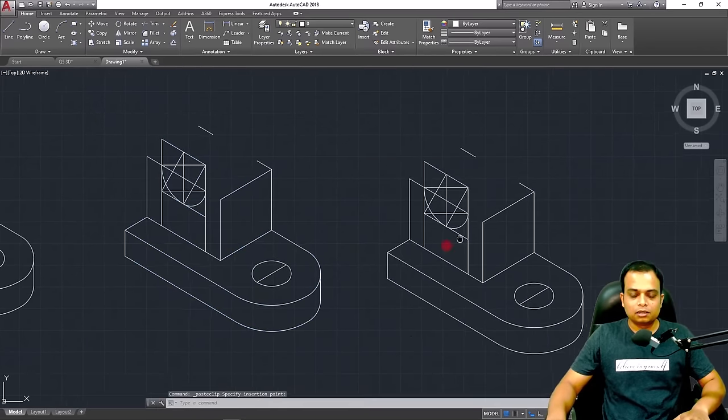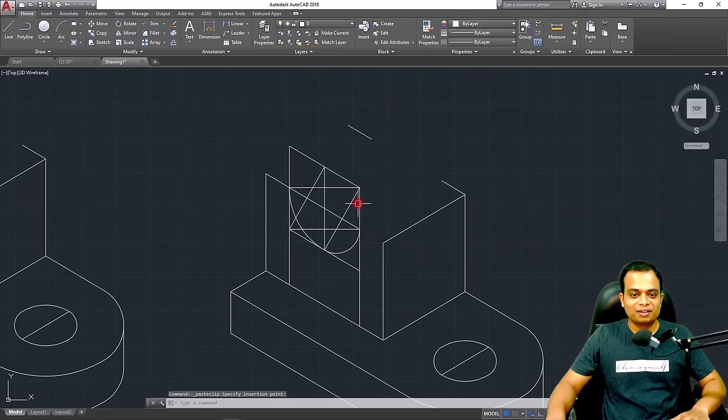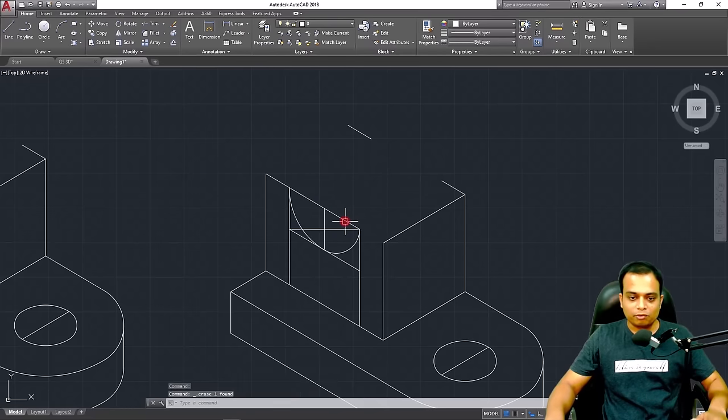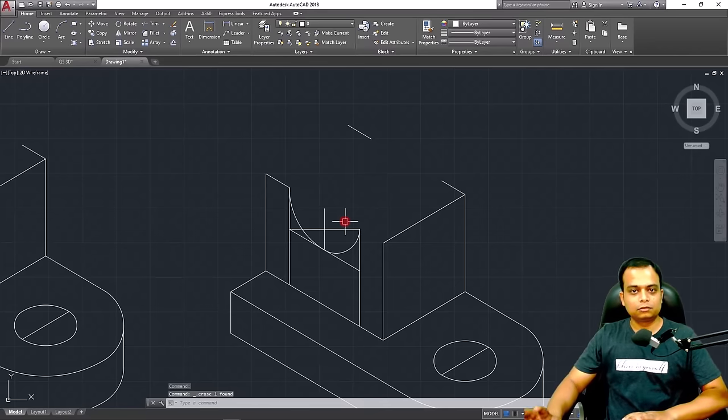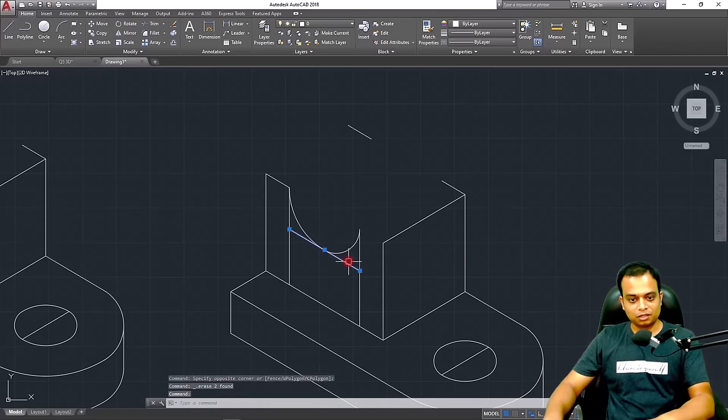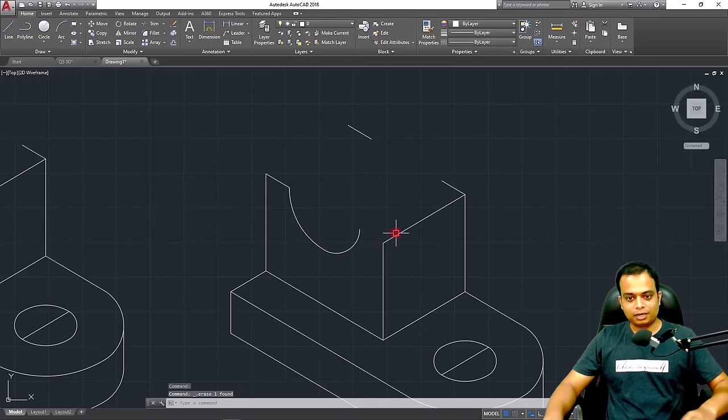It is already 21 minutes. Okay. I mean, this is time taking. If I was supposed to make a 3D model, I would have done that in less than 5 minutes, to be very honest. But this isometric drawing is going to take some time. Remove this. Remove this line. Remove. Now, try to copy this.